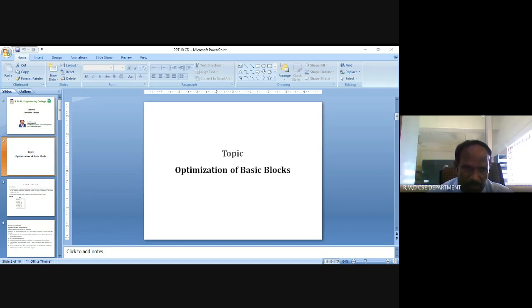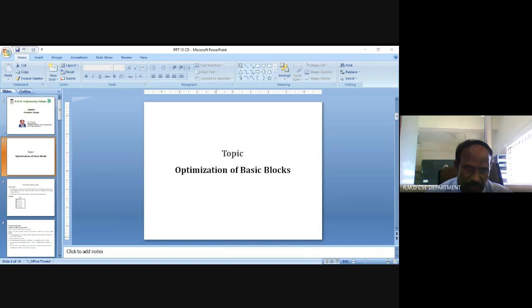Common subexpression elimination. Common subexpressions need not be computed over and over again. Instead, they can be computed once and kept in store, from where they are referred to. For example, this is three-address code. The second and fourth statements compute the same expression, B plus C, and A and D minus D. The basic block can be transformed so that B plus D is computed only one time, followed by the second statement.